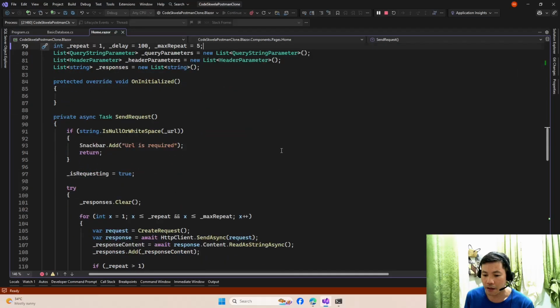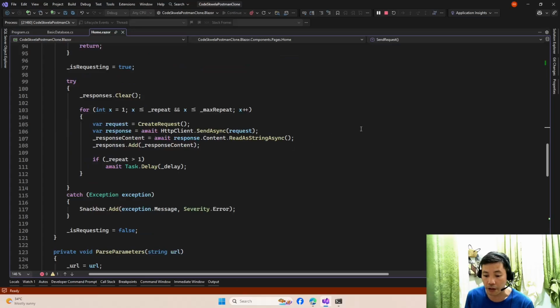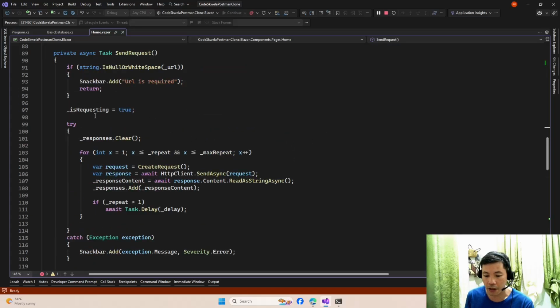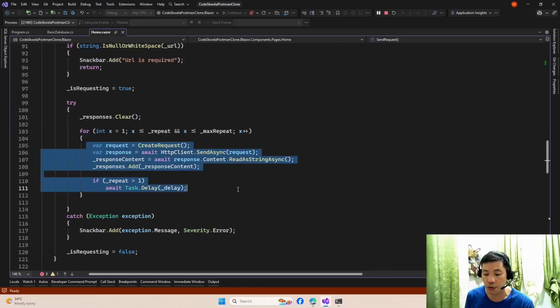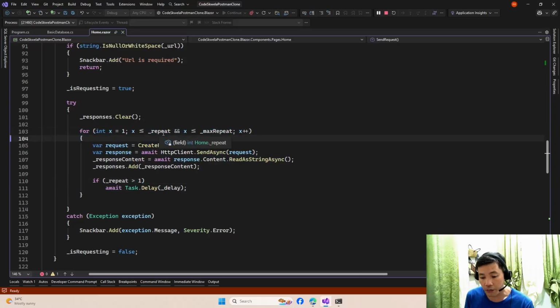Going into the details, this is the refactored section of code that does the request. The actual method is send request, but now I've enclosed the actual sending of the request within this for loop, which means that if the repeat is set, it would loop depending on the number of repeats specified.